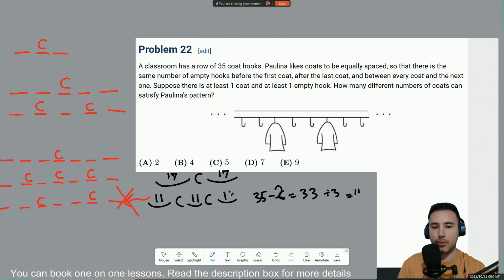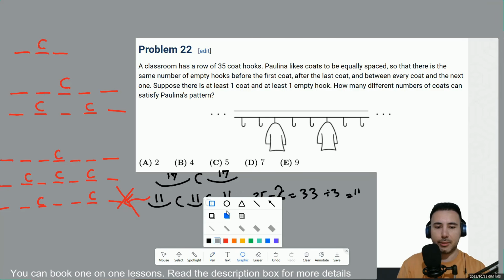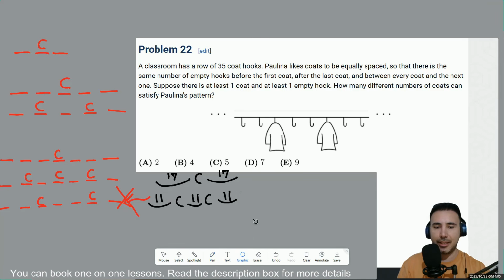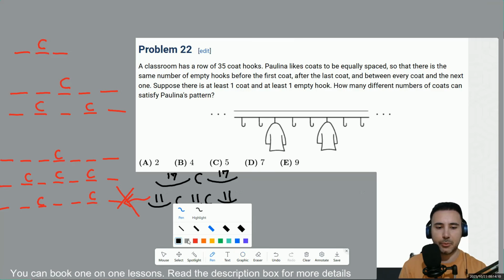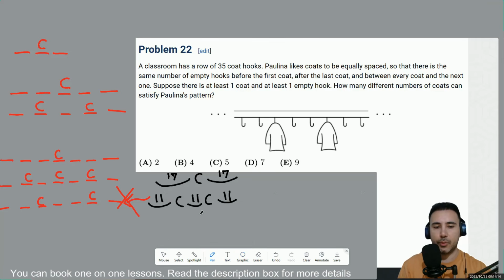See, when you start it, the question is easier. Now it's basically a trial and error question. You just need to be patient and careful. So we're going to get it. Now, can we have 3 codes? Look, let's just write here, C, C, C. So then I'm going to have 4 empty spaces. 35, 3 of them are codes. I'm left with 32. I divide this by 4. I'm going to get 8. Yes, it's possible.